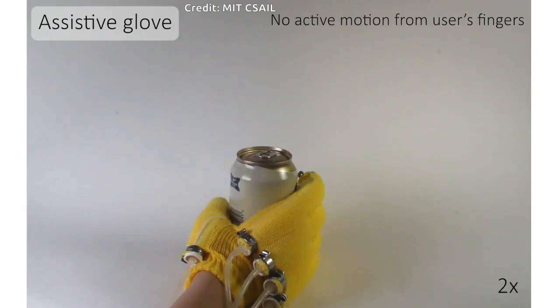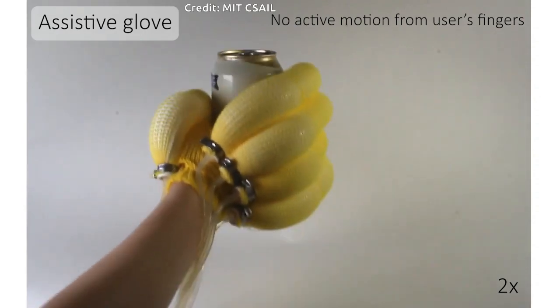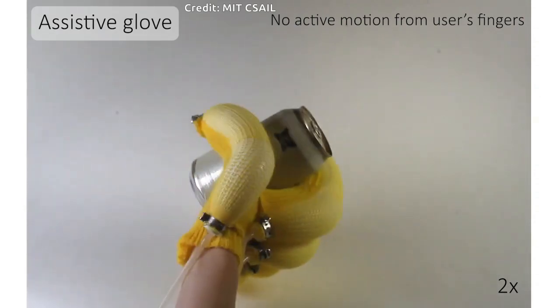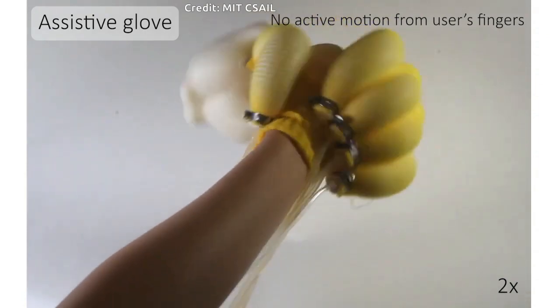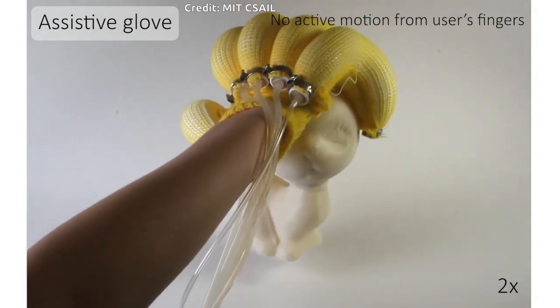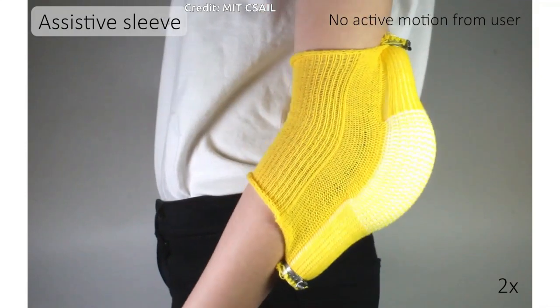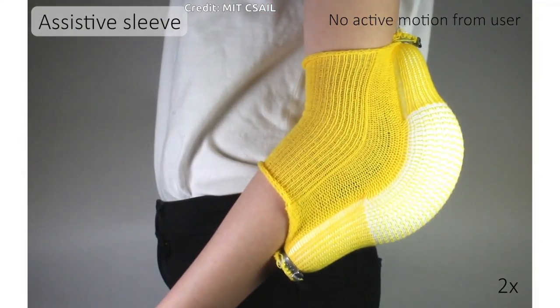Old processes have typically used polymers and molding, but the scientists used a combination of elastic and sensing stitches with conductive yarn that allows for programming bending of the devices when they are inflated and the ability to incorporate real-world feedback.